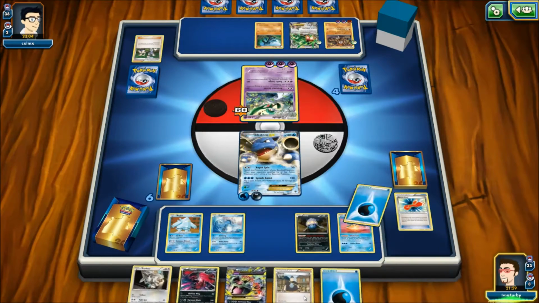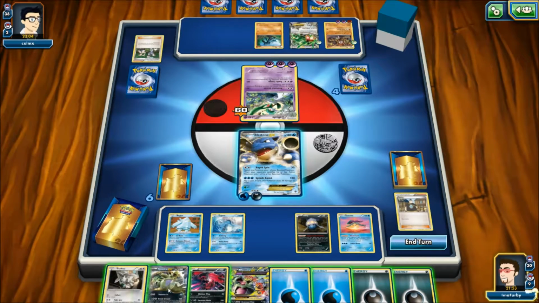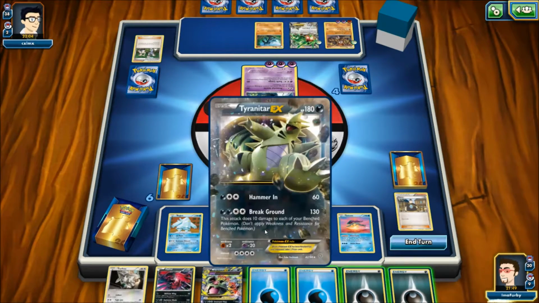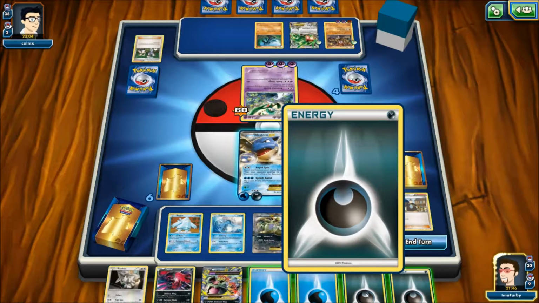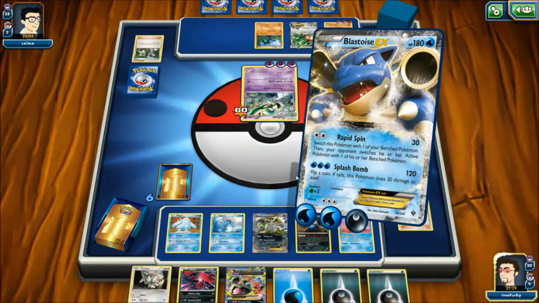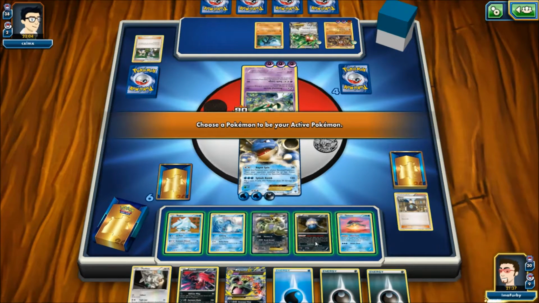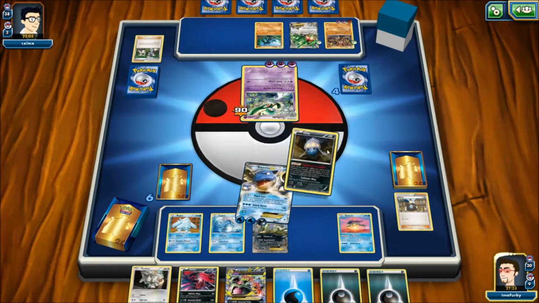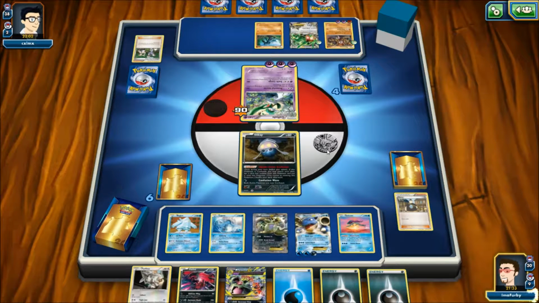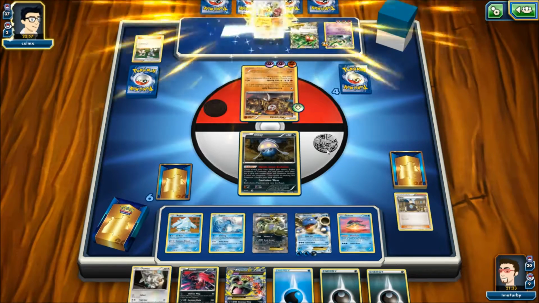Okay, draw three cards. Of course, now I get the energies. Alright, there's our Tyranitar EX. Who do I want to power up? Okay. And then 30 more damage. And then I'll let you knock out. Okay. The only reason I use him is because early in the game it's pretty easy to get out your Malamar, which is a fairly decent Pokemon, I guess.